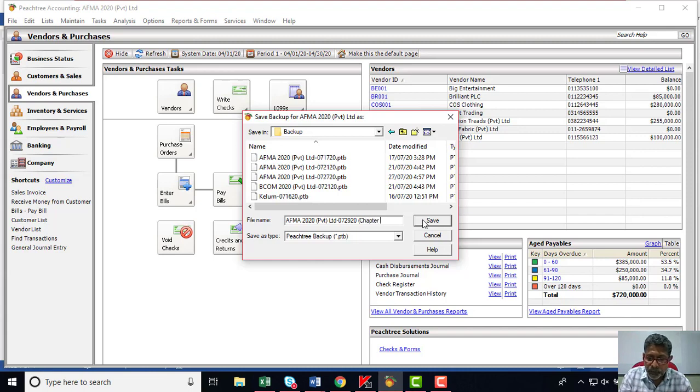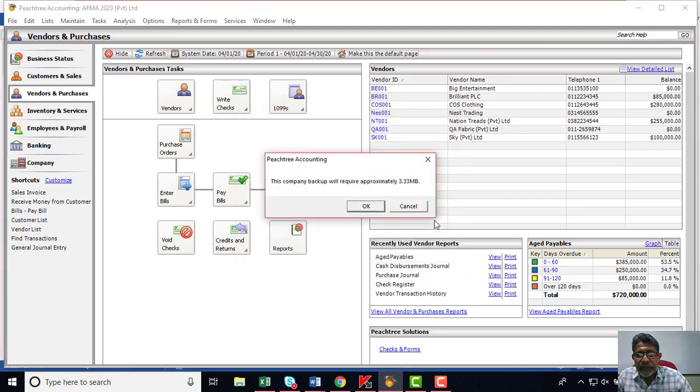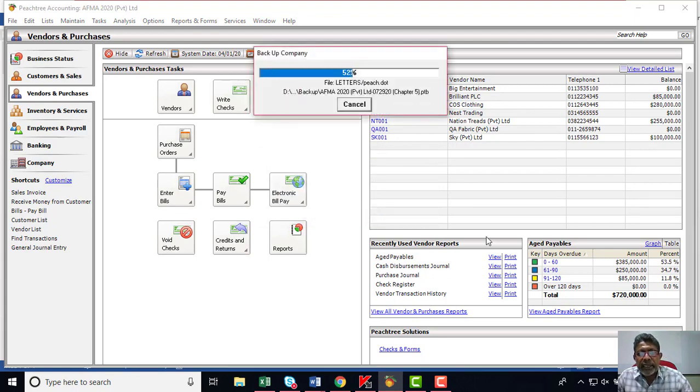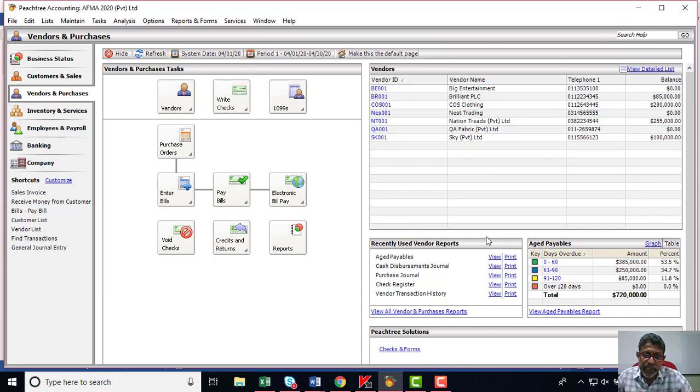Chapter 5 is completed. Now this is the backup file which is required for the next lecture, right? After finishing chapter 5, when you come to chapter 6, you should open this backup and then do your activities. So save it. Confirm it by clicking OK, and the file is backed up into the location. So I think this is the story of how to create the supplier's ledger.